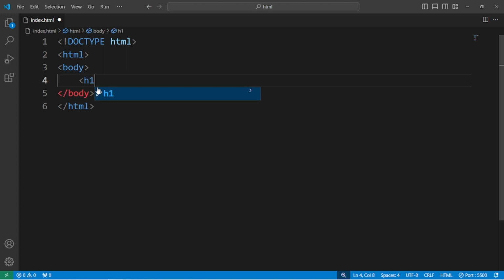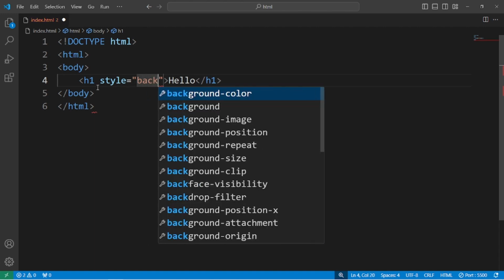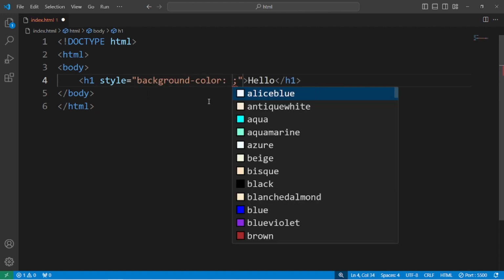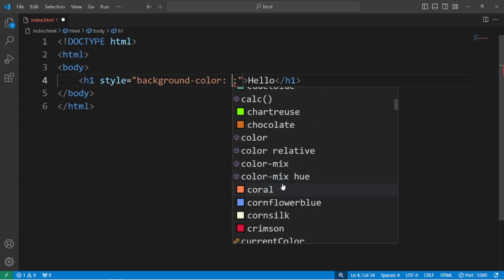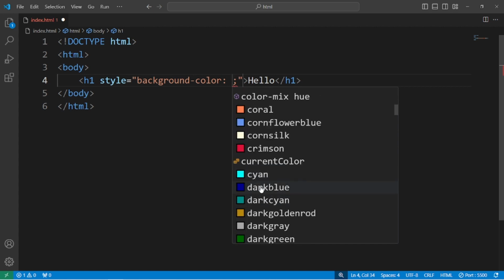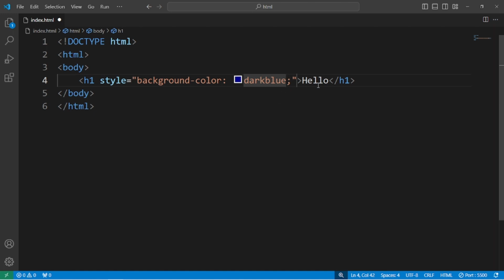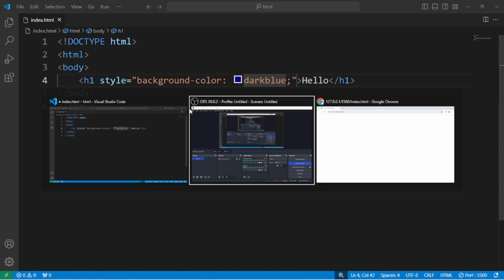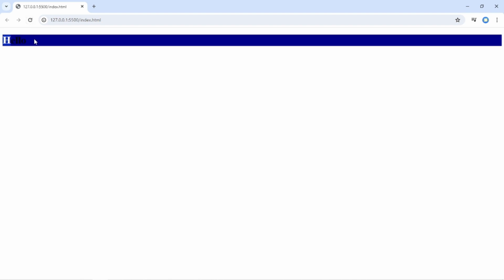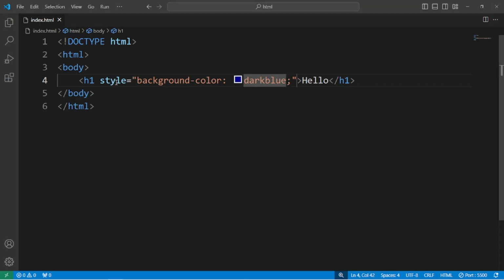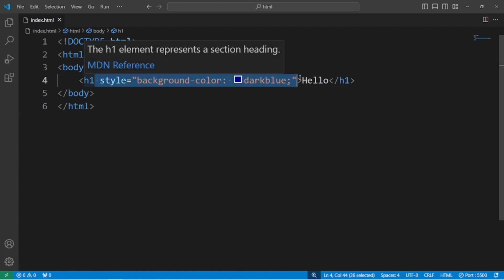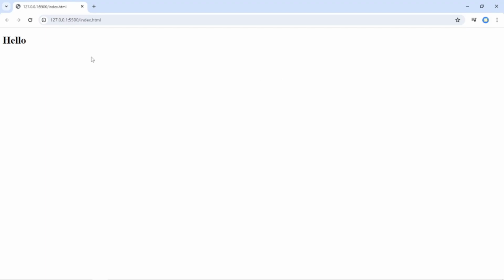First we're going to have an h1 tag saying just hello. You can adjust this if you want it to be in the middle, but I don't want to. So we can put style, and then background color, you can put anything. Let me just pick some random color, dark blue. So we got that color right there. Now we can reload this page, and there we go. Normally if I removed this, let me just copy this and put it right there. So there we go.